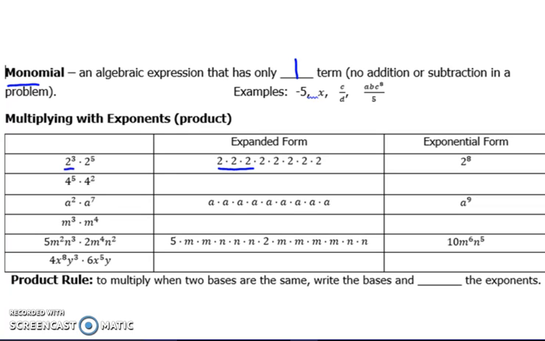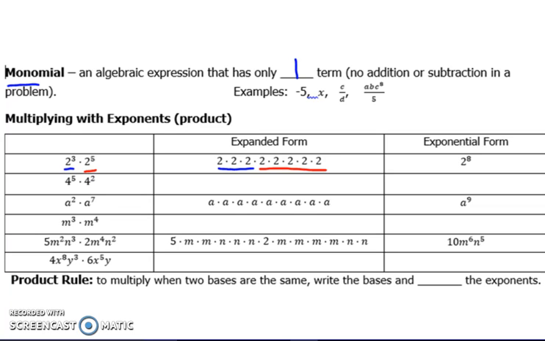Our second, 2 to the fifth, that means we need to have 5 2's. Well, if I count all my 2's in total, that means there's 8 2's. However, we don't want to say we're doing 2 plus 2 and say 2 times 8. In this case, it's going to become 2 to the 8th power.